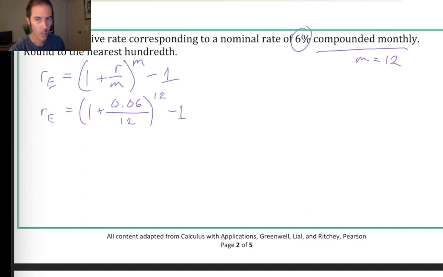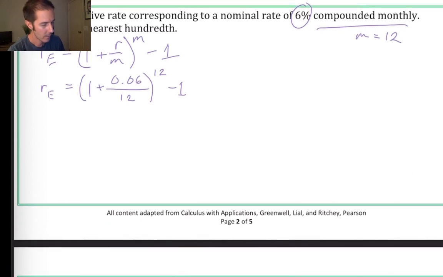I'm really exaggerating that 1 on the outside so that I don't forget it. I don't want it to just look like an accidental marking on my paper. And then I like to do a little bit of paper and pencil work to get this thing as ready for the calculator as possible. I'm trying to make it as simple to type into the calculator as possible, especially for you, because I don't know what kind of calculator you're using.